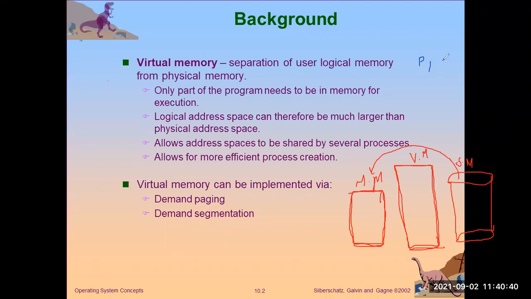Now, suppose P1 consists of 1,000 pages. Now suppose the pages are fragmented here. Page 1 आपका यहाँ पर है, page 2 यहाँ पर है. Page 3 will be somewhere here, page 4 somewhere here, page 5 somewhere here. Now if you want to transmit this entire program to main memory, तो आपको क्या करना पड़ेगा? Every time you have to search this entire secondary memory. So I will have virtual memory in between main memory and secondary memory.